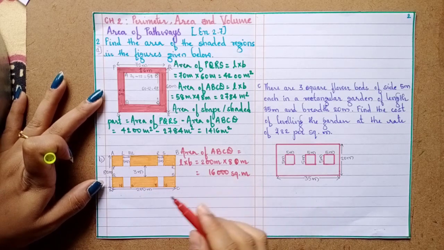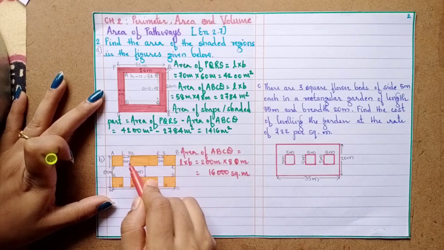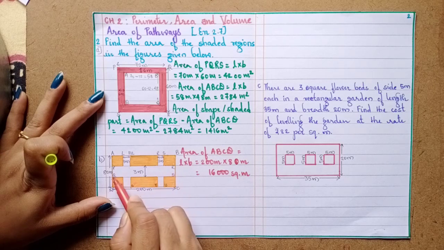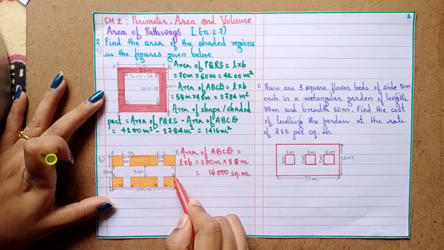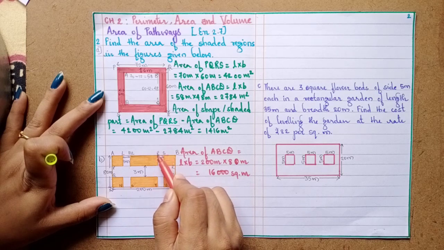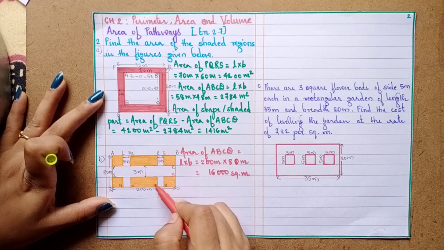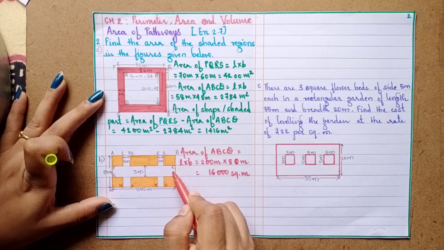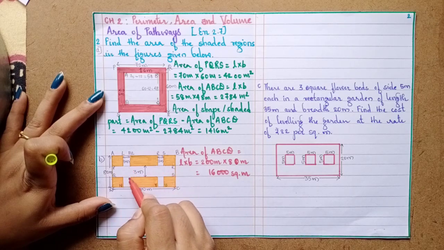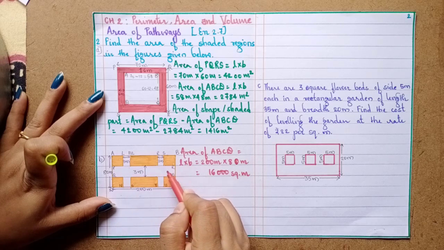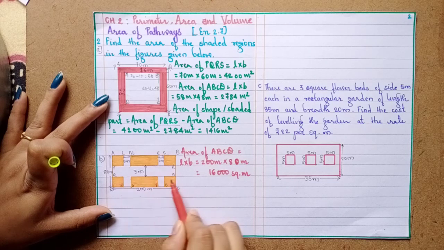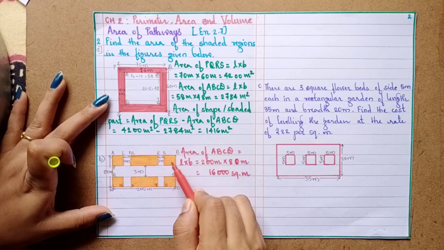Now let's find the area of each figure. Just like before, first we'll find the area of PQRS. Then we shall find the area of LMNO, then the area of RSTU, meaning this rectangle and this rectangle. Then we have to subtract the area that is repeated on both sides, isn't it? So that we have to subtract. First we shall find the area of PQRS, LMNO and RSTU.